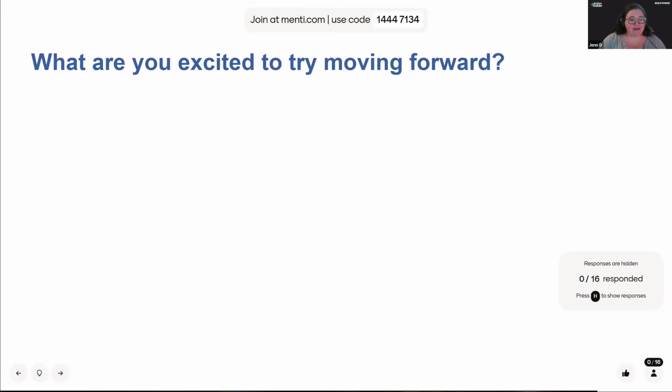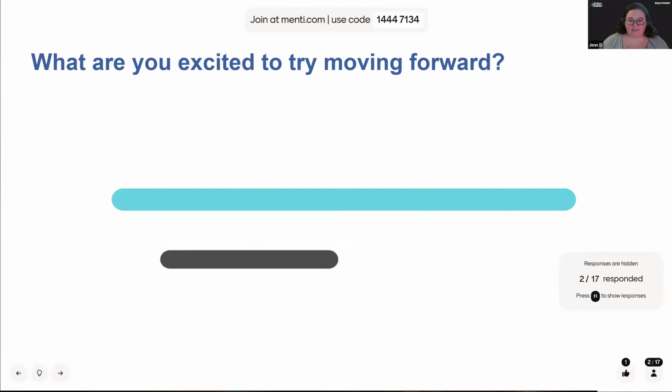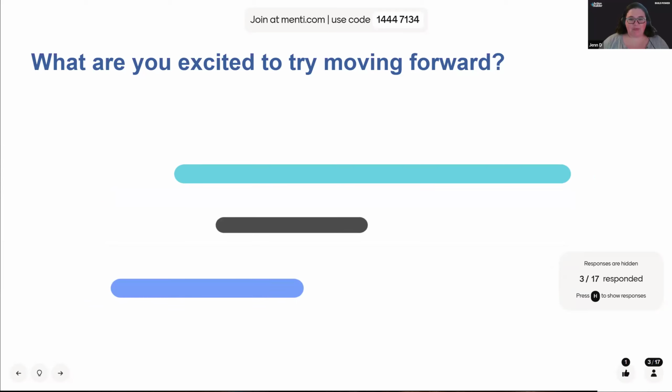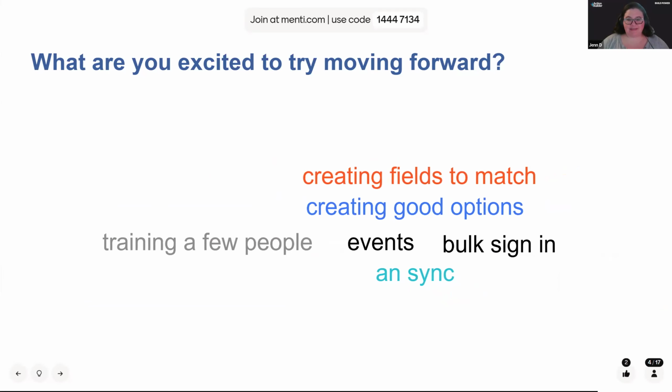If you're not sure, you're not an Action Builder user, you want to give a little thumbs up. All super exciting. Good options.